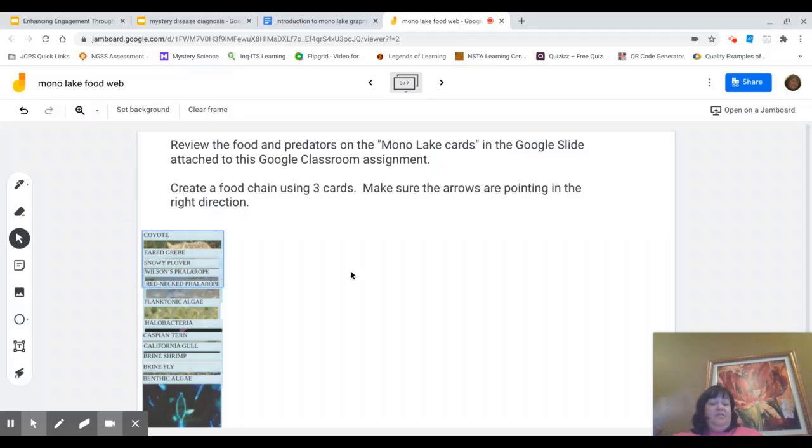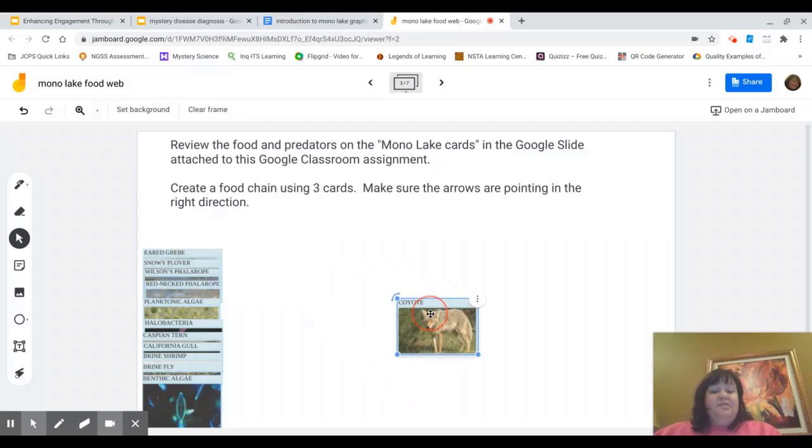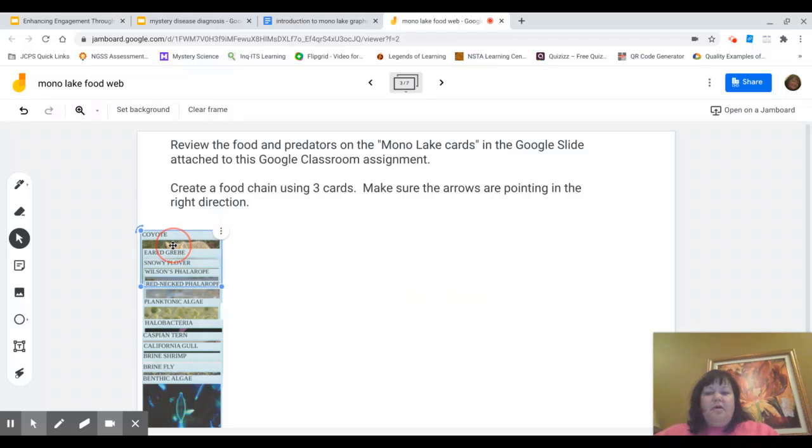And I did the same thing with the slides that have what eats what. I just copied and pasted it into slides so they could refer to that and then make their food web. And then as a group, when they were collaborating, they could just move these cards around. Again, the person who's the scribe is the one bringing this up, and they could all talk about, okay, what are we going to put first? Where are we going to put our arrows, and how do we make our food web? And I didn't give them any instruction. This is just them exploring and collaborating together.